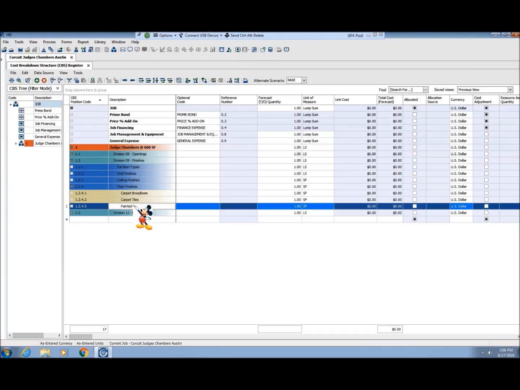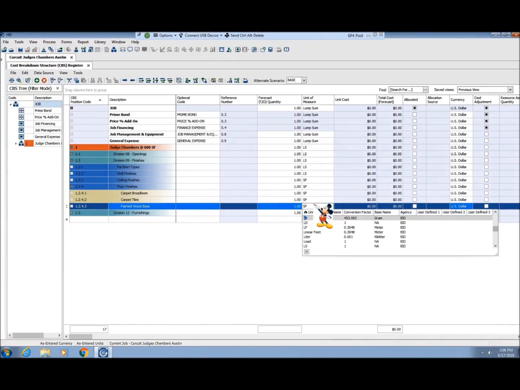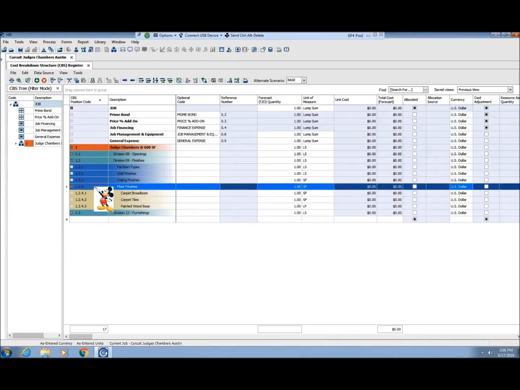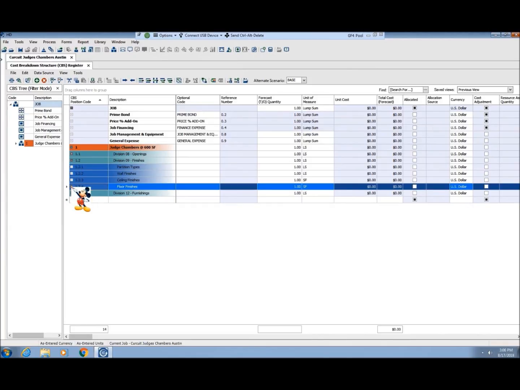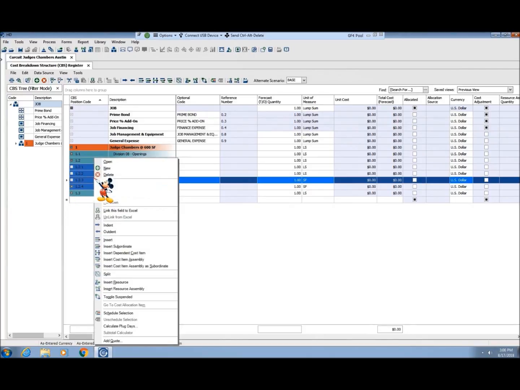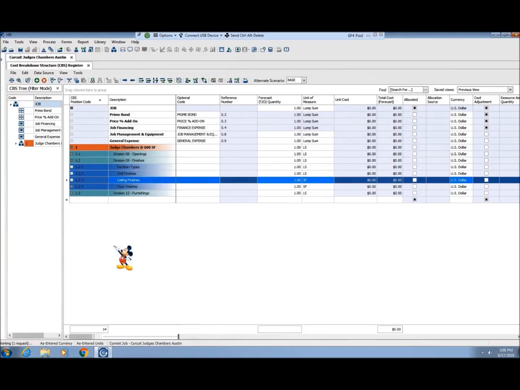By this level, you should be tracking that. Then under our ceiling, we're going to split it into a suspended ceiling system and a gypboard ceiling.